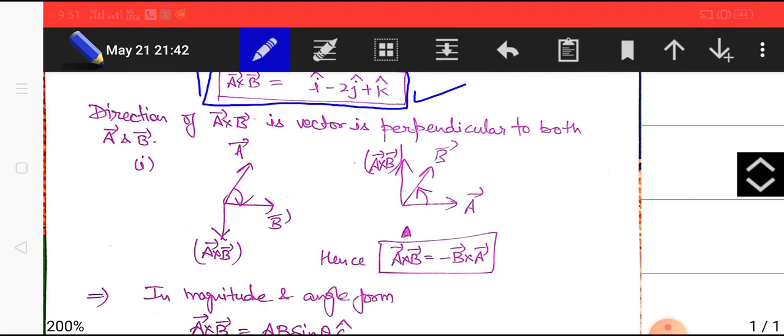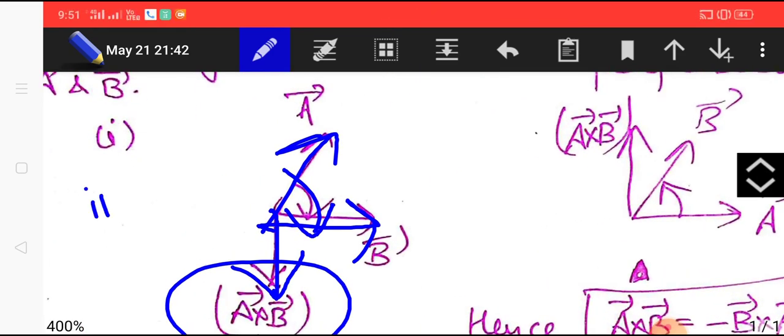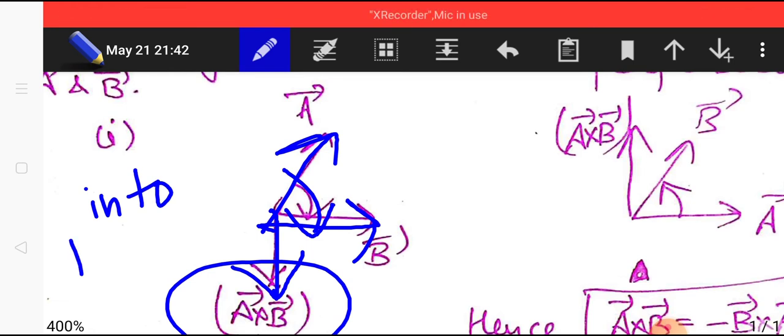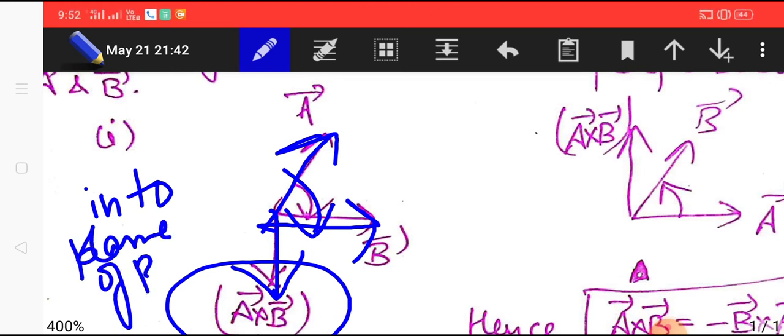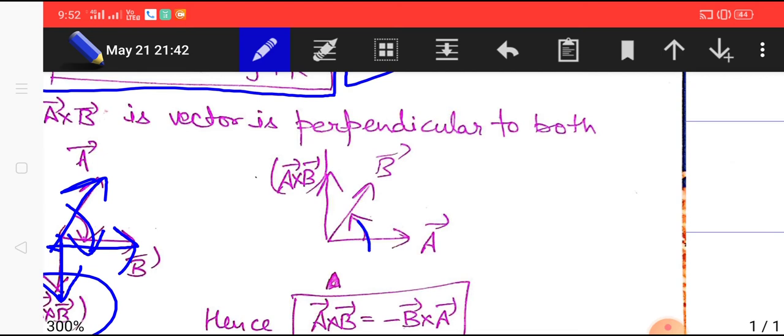There is one more important thing about the direction of A cross B. Consider this is the A and B vector in the plane of your mobile screen and you are finding A cross B. If you imagine a screw here and you are rotating it clockwise, it will go perpendicular into the plane of paper. So A cross B direction is into the plane of paper. I cannot show 3D, so that's why I have shown it like this. And if you are evaluating A cross B moving in the anti-clockwise direction, if you imagine a screw here and you rotate it anti-clockwise, it will open up and come towards you, out of the screen. That direction is shown by this.